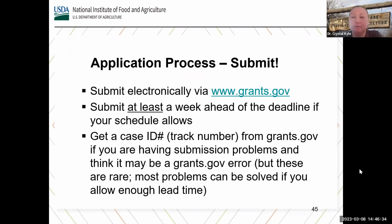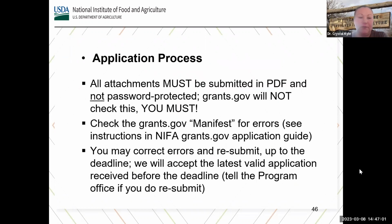Now, if you're having internet issues, then you still need to be on the deadline. So that's why I say make sure that you're submitting like a week early, because internet issues are not going to help the case. What's going to help the case is grants.gov was down for 3 hours and you couldn't get your proposal in. So you really, really want to try to get it in early. I think about a week and a half is about right. And then I can go in and look at, make sure everything was uploaded and made it.